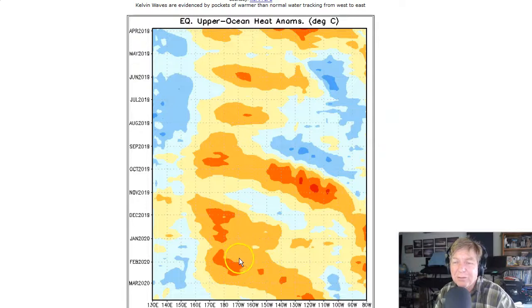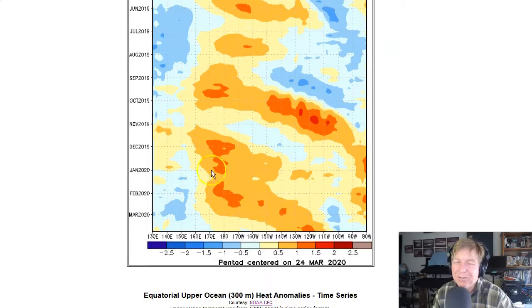This Kelvin wave number 6, its leading edge right there is at like 115 west, according to this. And there's the upwelling phase of the Kelvin wave cycle. We don't know. We assume this one has enough momentum to push into Ecuador. But then you see the cool water starting to encroach to the east, and you see general cool waters hanging off here, which suggests that maybe this is the end of the Kelvin wave cycle for a little bit.